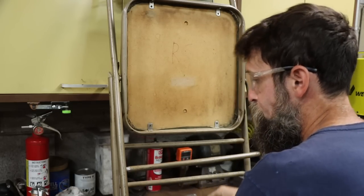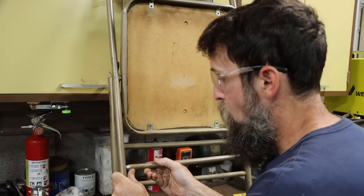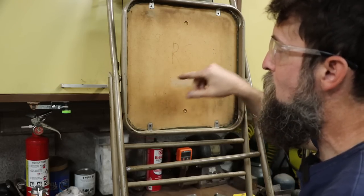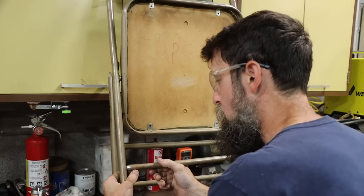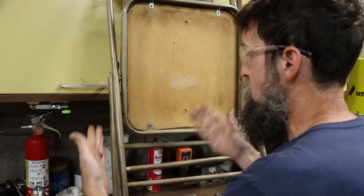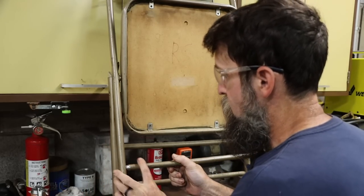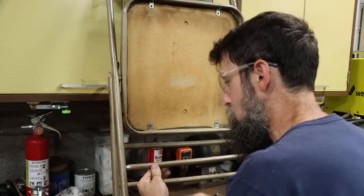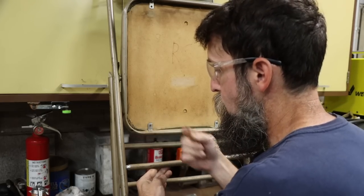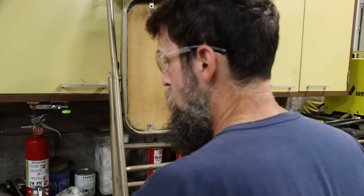So on this chair, super simple break. I mean, they always break where they're just spot welded there. My dad even puts his initials on his chairs so he can tell his chairs apart from everybody else's. I remember watching my dad stick weld on these things. He's always kept his chairs in good usable condition. So you know the deal. All we're gonna do is TIG weld this, boom, boom, put a couple spots on it, and it'll be good for another decade.